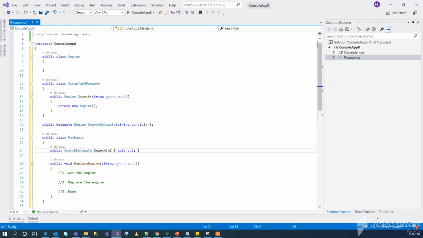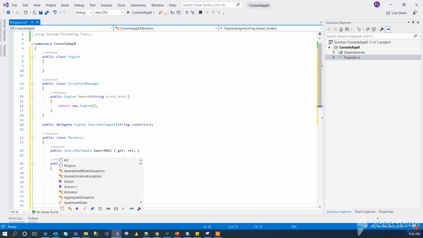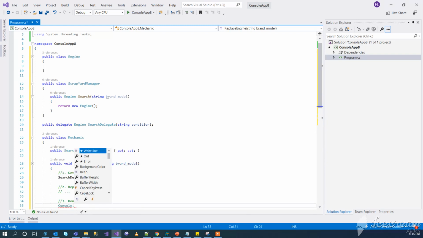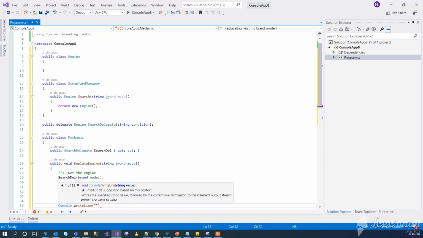So with the search delegate, we can call the search delegate like this, and then we replace our engine. The mechanic will do some work here. I'll just use dot dot dot to represent that, and then when the mechanic is done, the mechanic will say, I am done replacing the engine.